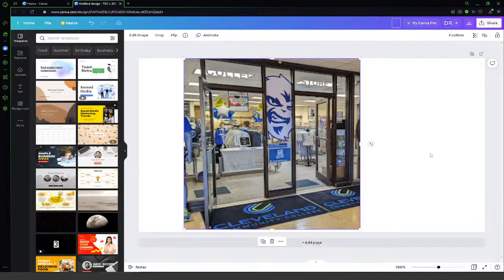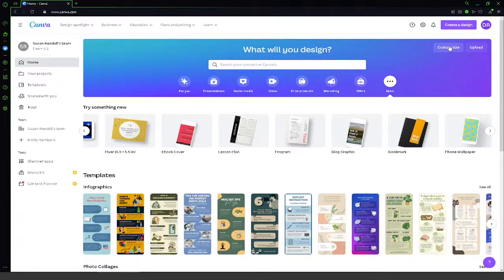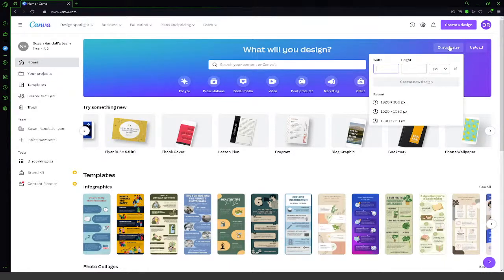for my site. But what I would actually suggest, instead of doing something like that, would be to just create a new graphic. And so I'll go to custom size, and I will enter the size that I want my graphic to be on my site, right? That's something that we talk about even in Web 115, that when we're starting to add pictures to a site, if we start with a relative size that we want it to be, then we're not loading an entire huge picture, right? So for my demonstration today, for the first demonstration, I'd like to create a graphic that I need to create anyway.